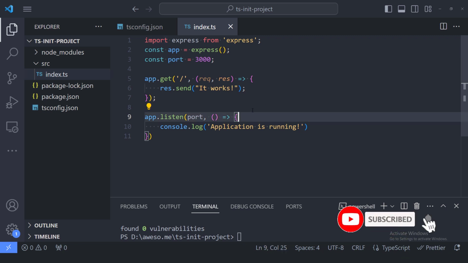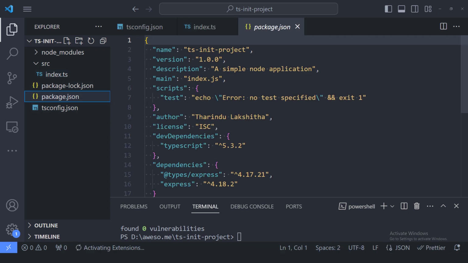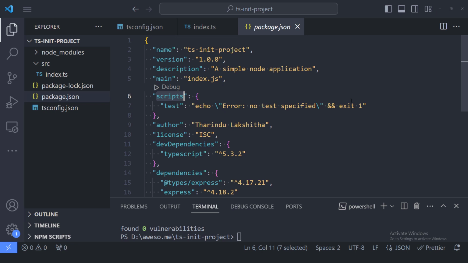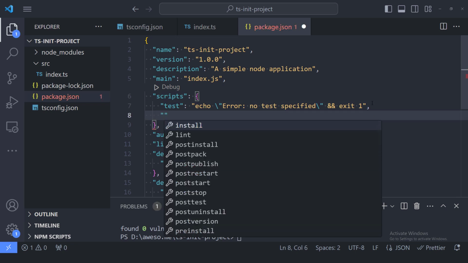Alright, so now let's try to run this application. Like I mentioned earlier, we should compile this TypeScript code and generate JavaScript code to run our application. To do that, we can define a script in our package.json file. Here in the scripts section, let me create a new script called build.